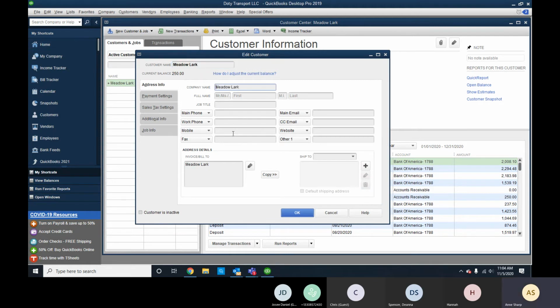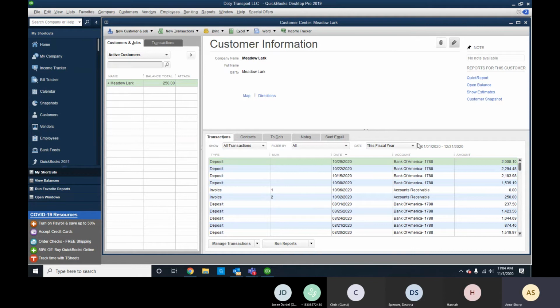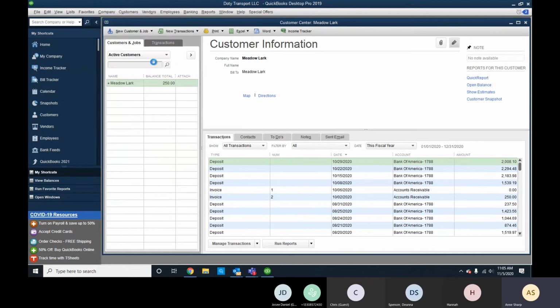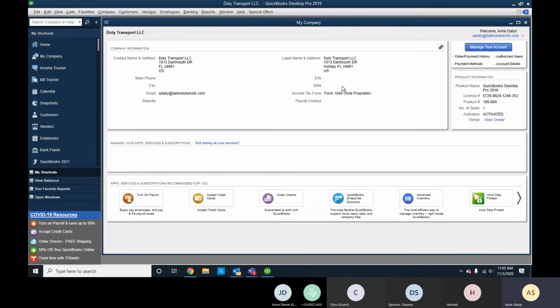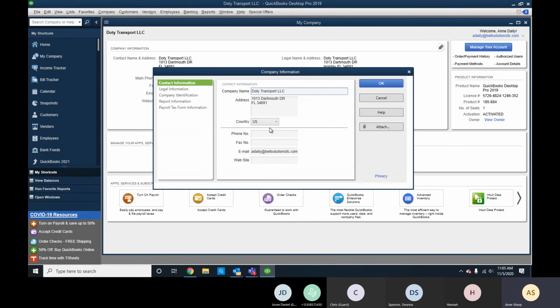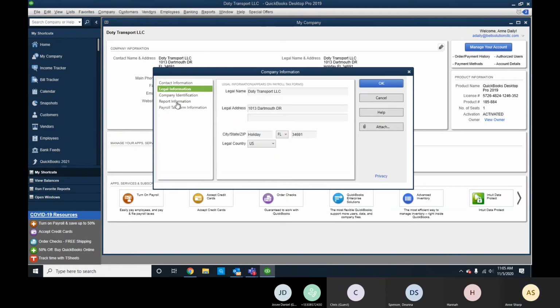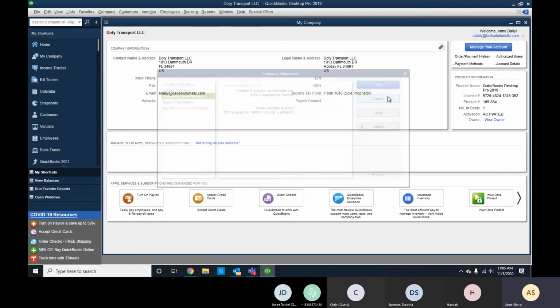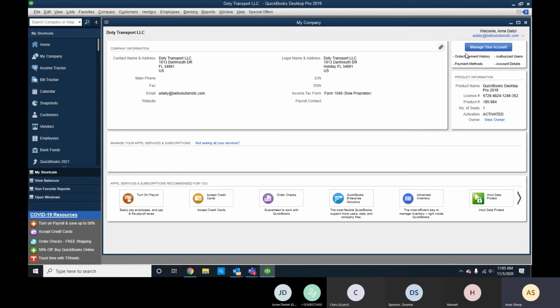Make sure it's here, and you can fill out information, phones, those types of things to make sure you're seeing it. If we go back up here to company and you go into my company, you can see we're missing an EIN in here. So we're going to want to obviously put that in. So we would click this little pencil guy, and put in our EIN here, and then click OK and add anything else we want to do in here. So I'll definitely need to enter the EIN. And I can click out of that.